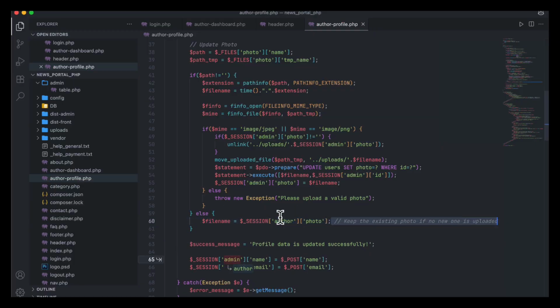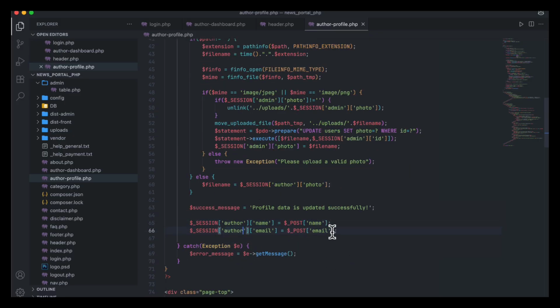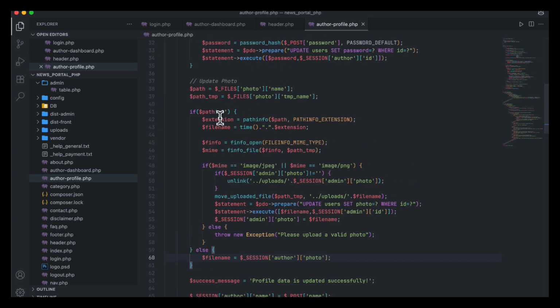So the existing one will be in the file name and nothing to change here. Profile data updated successfully, here will be author, it is okay. Author name and email will be updated, name, email, it is okay. And here the file name equal to this, and this one, if he wants to change it, here it will be author underscore.